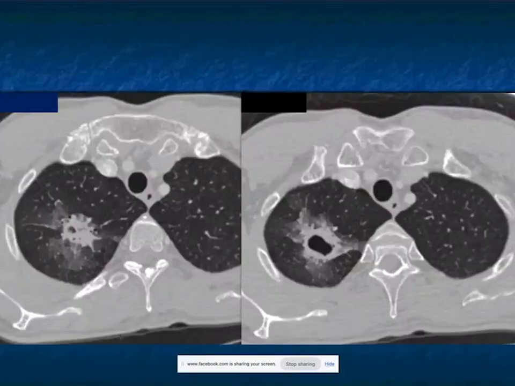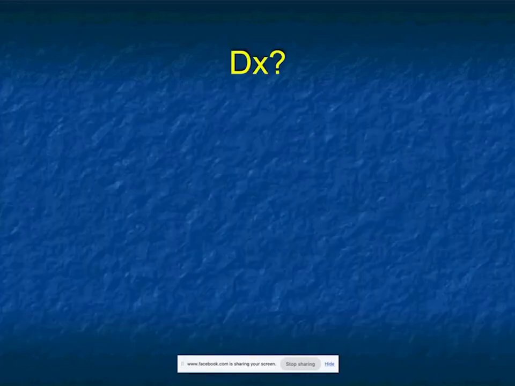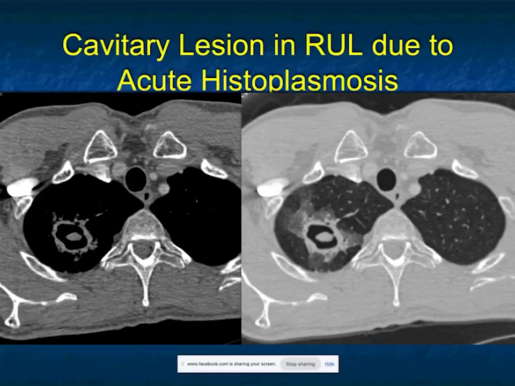First case, this is a young fellow in his 20s, had cough and infection. You can see a cavitary lesion right up below. There's lots of inflammation. Yes, you could think about malignancy, but this looks inflammatory. It ends up this patient did go around a lot in caves, and this ended up being infection. And what do you think it was? Could be TB. It was histoplasmosis.